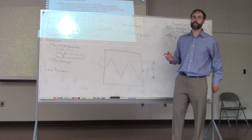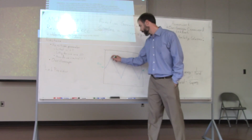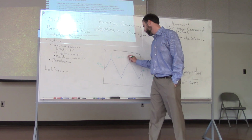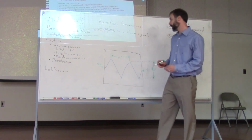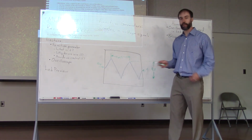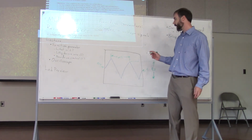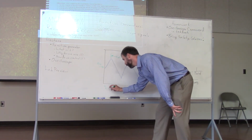Some of the graphs ask you to indicate the period. So you could do something like this. You could say 1 millisecond from there to there. And then down at the bottom, you want to make sure that you indicate the volts per division and the time per division. So you would do something like 2 volts.